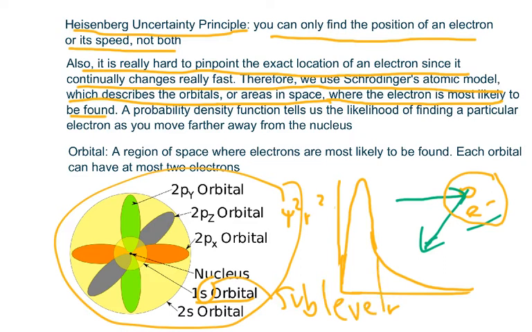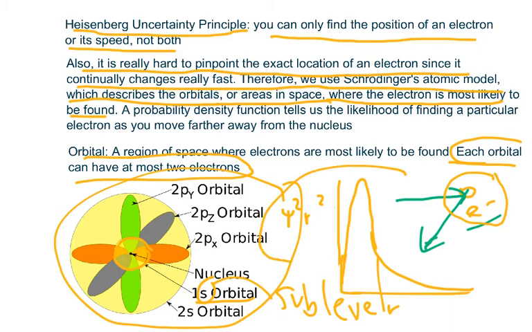which describes the type of orbital it is. So in this case, a 1s orbital just looks like a sphere. And a fun fact about orbitals is that each orbital can have at most 2 electrons. So that will be very important in the future, but for now, don't really worry about it.